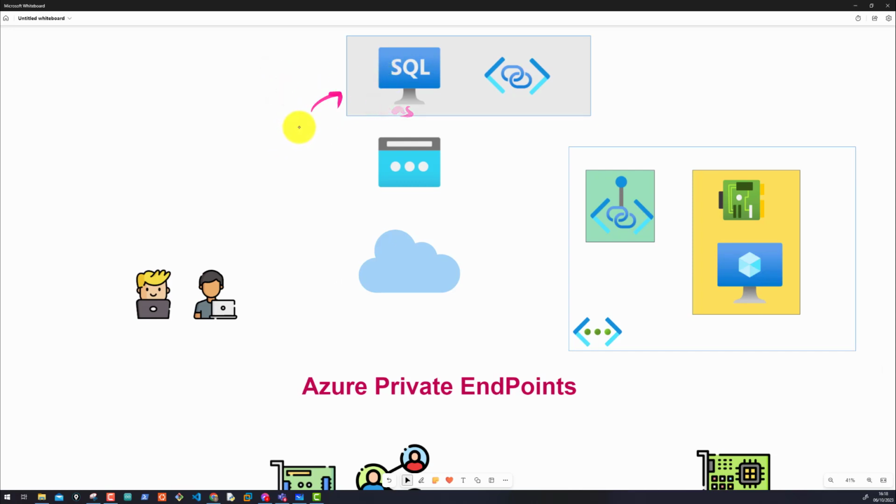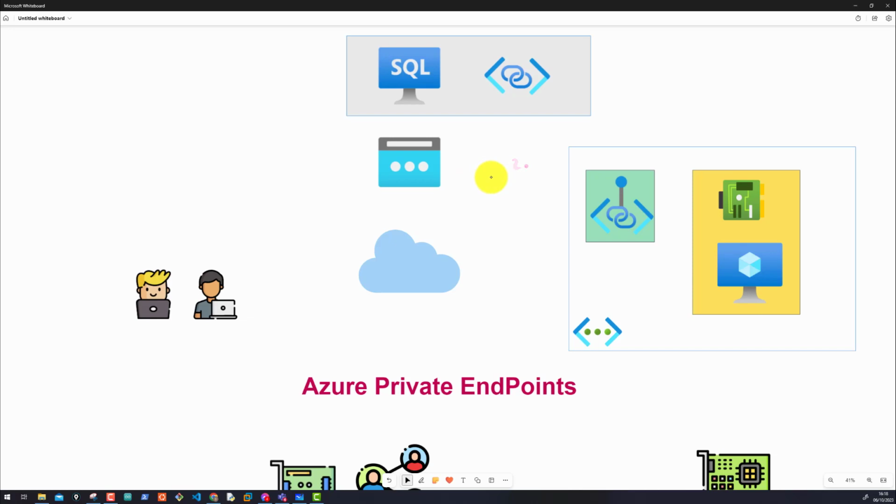Having the public endpoint actually means that the resource is assigned a public IP address. Microsoft will assign a public IP address, which is the symbol here, and maybe the IP address might be 20.44.x.y.z.